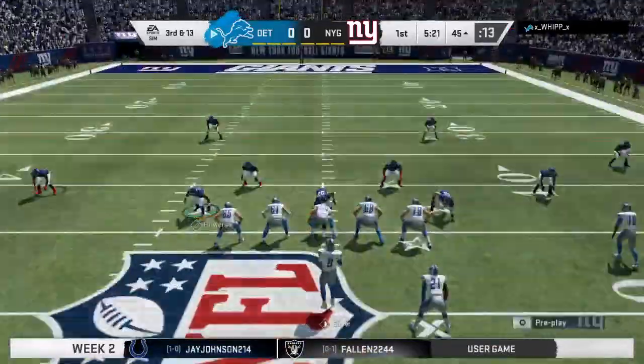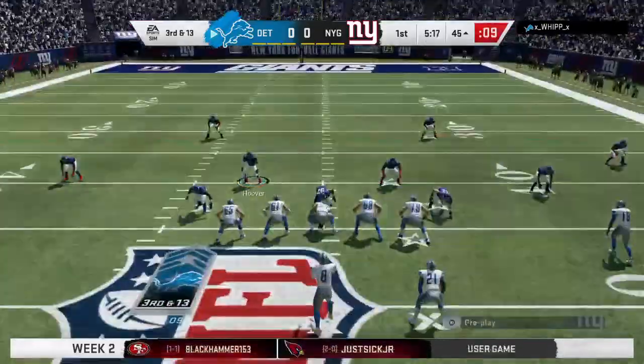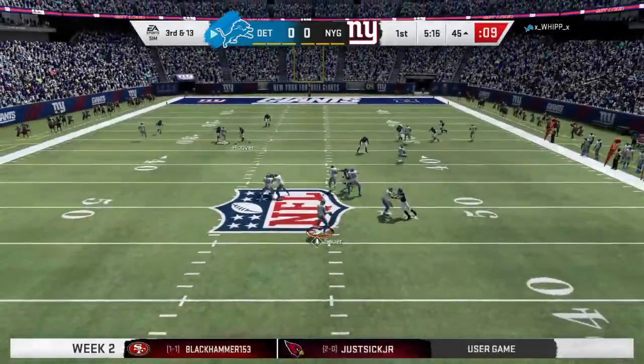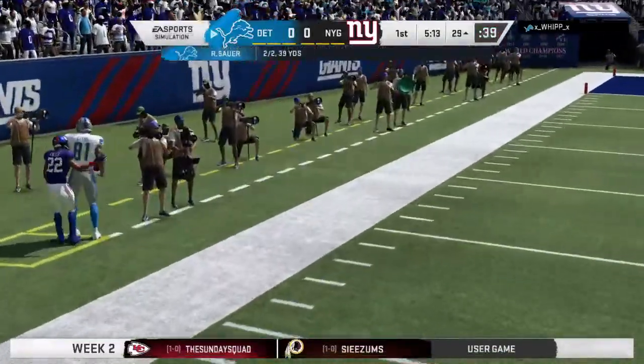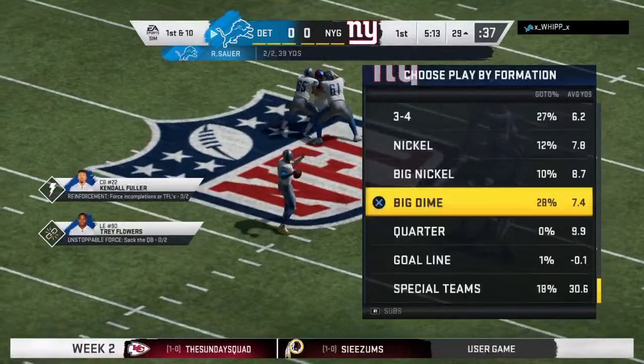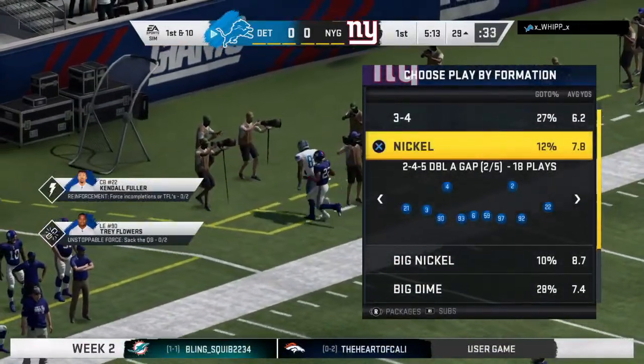And it looks like we've got a dime set here defensively. 6 DBs in the game. From the gun, Sauer. He's got Evans. And he is out of bounds, but not before he's inside the 30. First down, Detroit, 16 yards on the pickup.